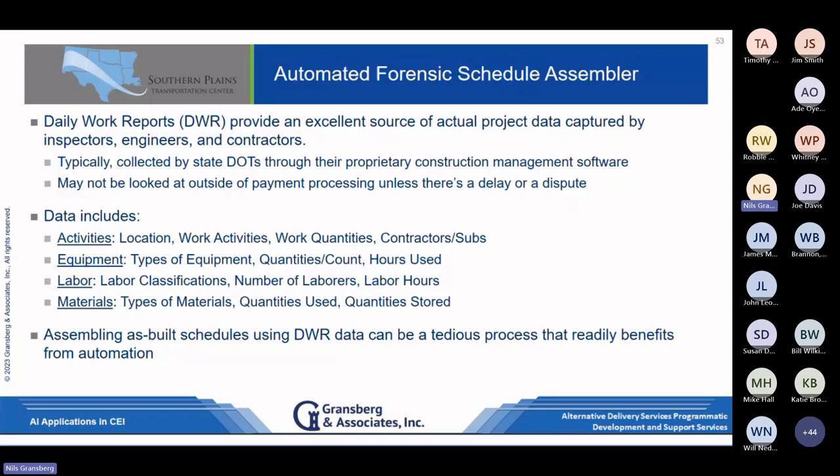So you've got activity data, which is where it's at, right? We've got locational information. We've got the type of work that's being done as far as classifications, maybe pay items, work quantities, and who the contractors or subs are on the site. You've got equipment information typically as well. So what are the types and the quantities, the counts of the equipment that's out there? What are the hours? How many hours have we been running? Same thing with labor, right? What different types of labor classifications, especially if you're on a Davis-Bacon project, and we're keeping track of payroll and that sort of thing. We're going to have a lot more granularity when it comes to those.